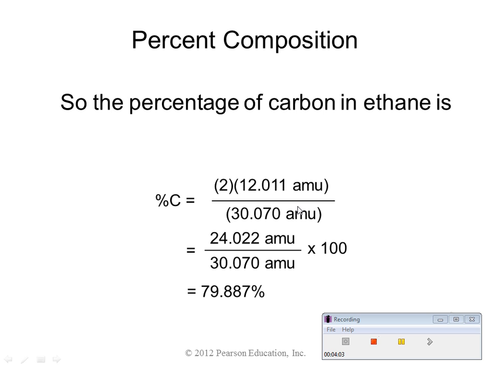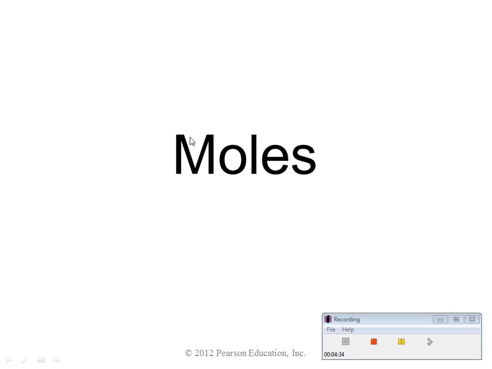Here's an example of the percent composition of carbon in ethane, which we just looked at. It had 2 carbons in it, so you multiplied it by 12.011 AMUs divided by the total. When you divide that out using significant figures, you get 5 significant figures, 79.887% carbon. You can do that by mass. You want to round by significant figures. So percent composition always should add up to 100. Make sure that you use the significant figures correctly whenever you're rounding to the right number of decimal places. We'll stop there with the lecture, and then we will do moles tomorrow.